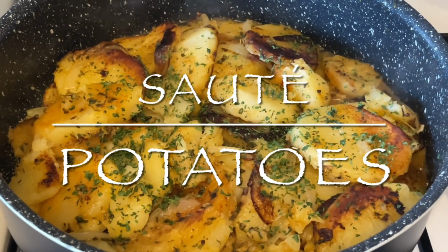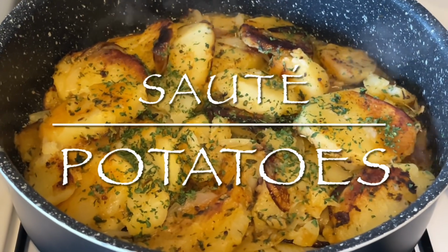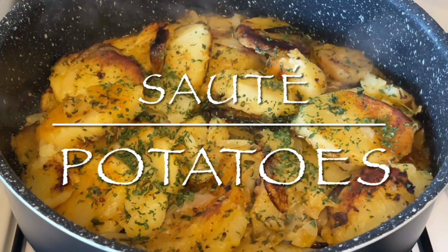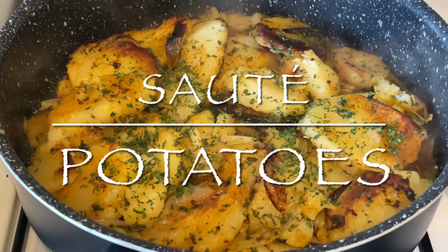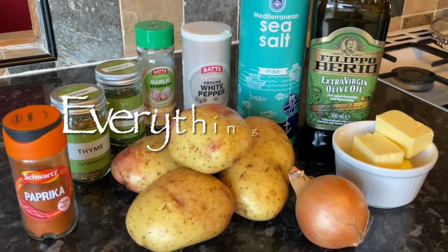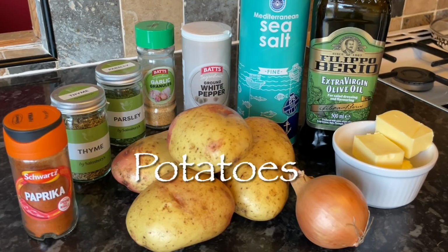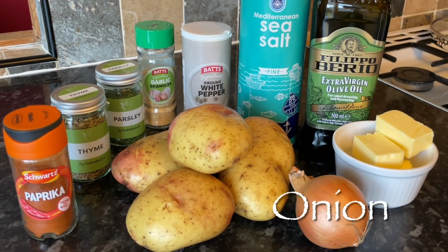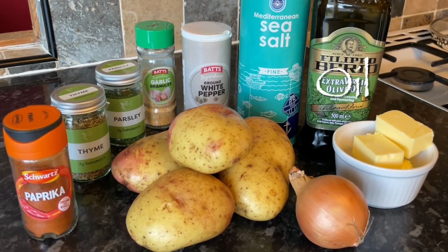So as you can see today, I've made these wonderful sauté potatoes, and they're so easy to make, and they go with almost anything. You know, I'd be quite happy to eat a bowl of these just on their own. So sauté potatoes or pan-fried potatoes, whatever you want to call them, it's tatties and onions. So that's everything that I've used here, but as usual, all of these ingredients will be down below and the quantities that I've used. So this will do between 3 to 4 people.